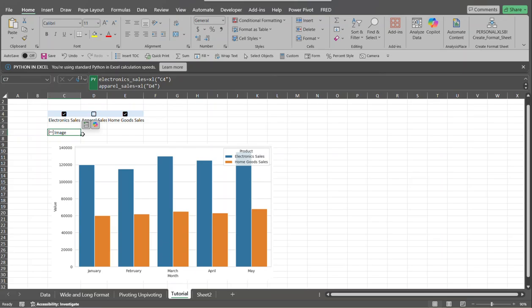So again, the hue parameter takes the unique variables within the product column and creates an individual bar for those variables for each category, which is our month column here. Okay, so that's what that does. So let's uncheck this and you'll see what's happening right here.